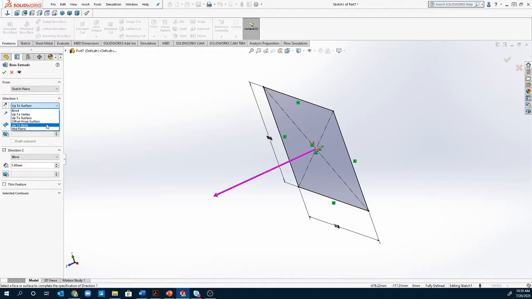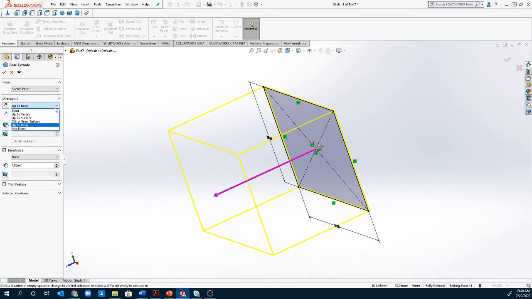The next one is Offset from Surface. It's the same idea except with a linear offset. So you can say I want it to be 5 millimeters from the surface, and it will do exactly that. Up to Body will go until you contact something else. You can select what that something else is, but it'll go up until it touches it.